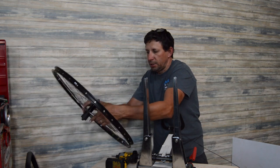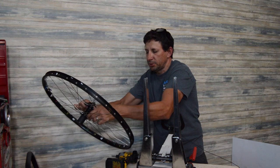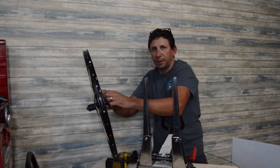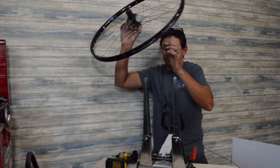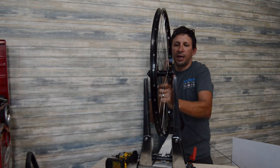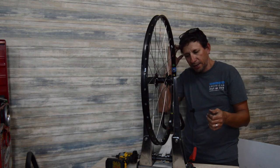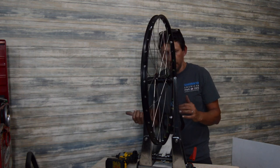But usually what I'll do is just push them in with my thumb, so that the leading edge has no gap between the edge of the flange and the spoke. So it's a good idea to do that, kind of work them in place. You might bring it up to tension just a little before you do that, which makes it a little bit easier, but whichever method you use works just fine.